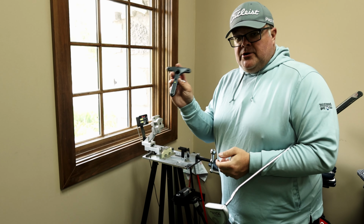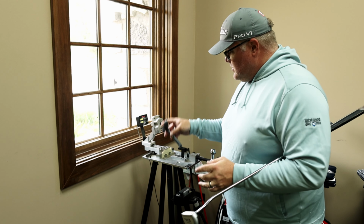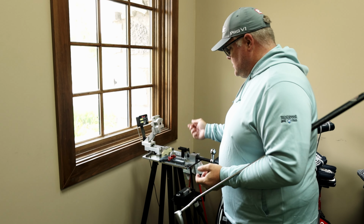I do have a couple of old guys here that I want to try out as well, but you can also see we've got plenty of new toys in here as well, and new toys are always fun. So let's go ahead, let's get it started. We're going to use some of our technology. I'll explain it as we go, but let's get into it. First step, we're going to use Sam Putt Lab, but Sam Putt Lab is going to want to know what the specs are on our club.